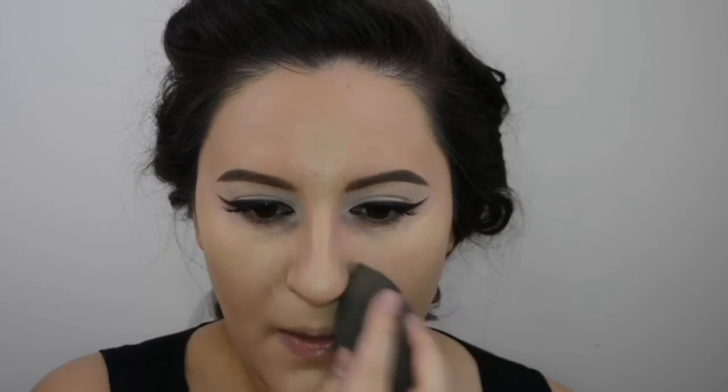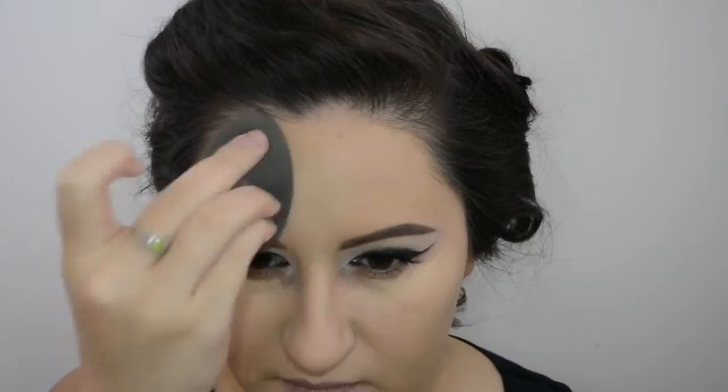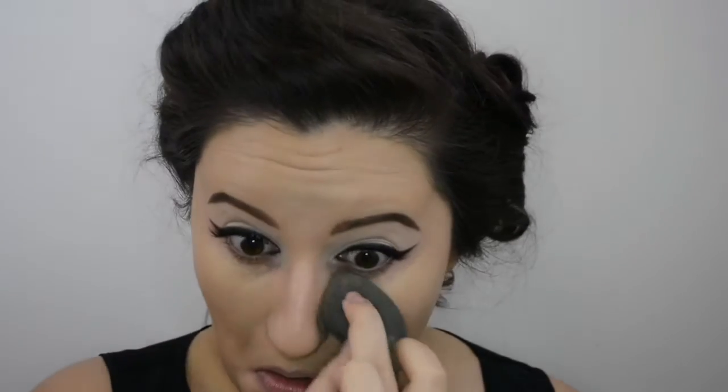I used my Beauty Blender just because I was scared to use a brush, because I thought the same thing. I thought it was going to be really thick. But no, it was really lightweight, and I really thought it did such a great job. I'm thoroughly impressed with this. So I do end up baking, which I know a lot of people would be like, whoa, what are you doing? That's a thick concealer, don't bake. But it did not crease, it didn't do anything because it is a lightweight concealer. It's just intimidating being in that little jar.